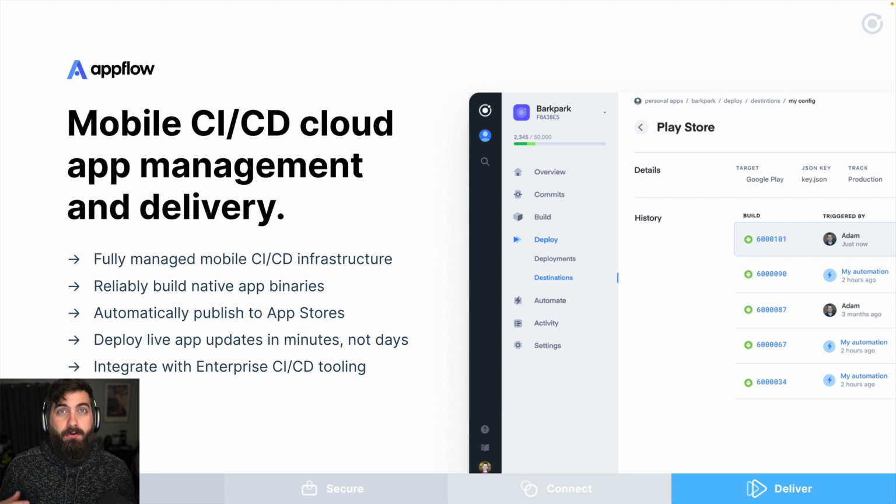So you can have your app get built on every single commit, but then go ahead and take that build and generate a native binary. That binary can be downloaded and shared in various different places like TestFlight or Google Beta, or you can go ahead and have that be deployed to your users through our deploy feature. All this together gives you a pretty awesome and seamless development experience from building your app to shipping it to your users.